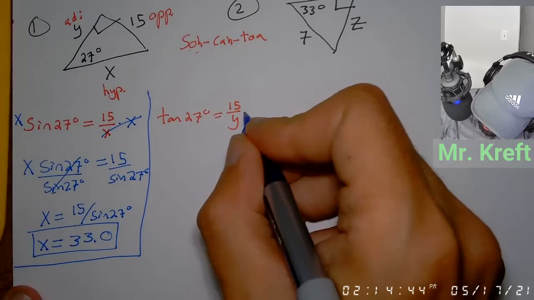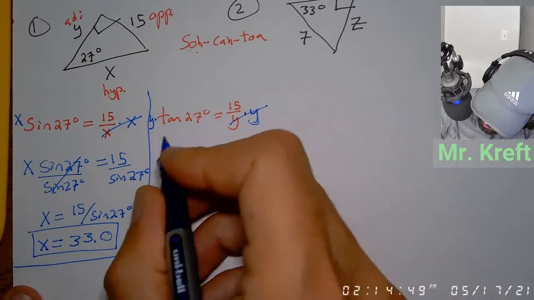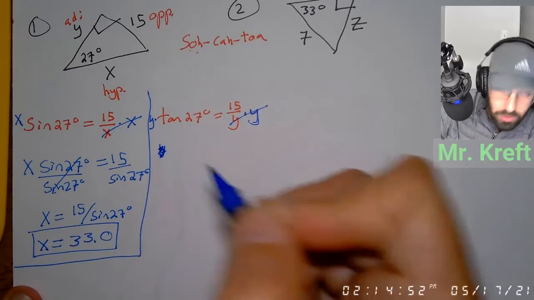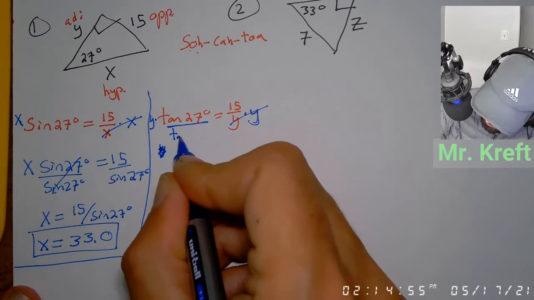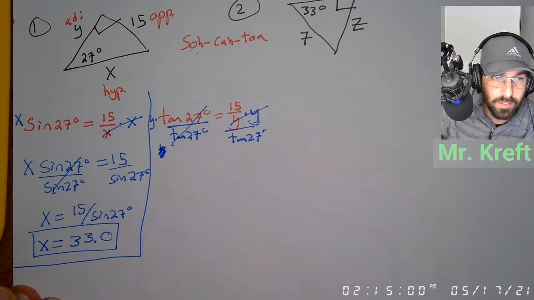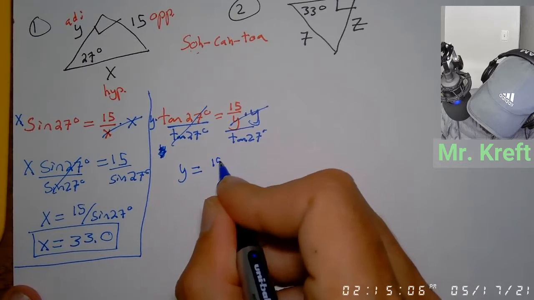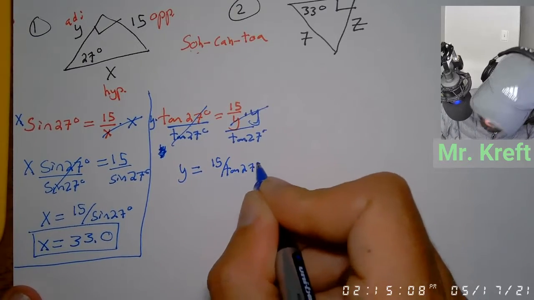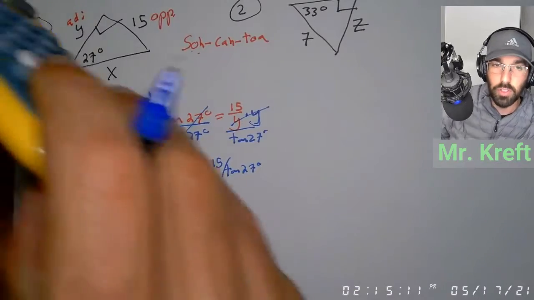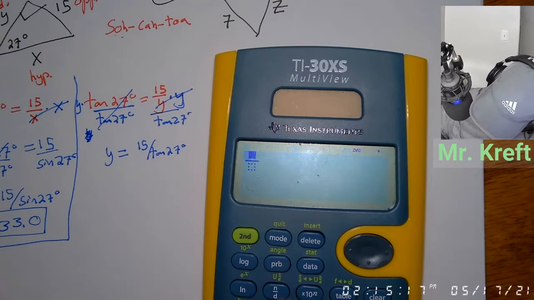Yep. So if I'm dividing by y, I'm going to multiply both sides by y here to get y off the bottom. Now, one thing you can do to speed this up is you can be like, hey, I know I'm not going to want the tangent of 27 there, so just go ahead and do both steps at the same time. So I'm going to have y times 1, which is y, and then 15 over tangent of 27 degrees. It's okay if you guys see a pattern to go ahead and do 2 steps as one, as long as we're not doing a proof. Okay, so I got 15 divided by tangent of 27 degrees.